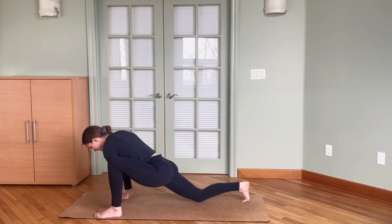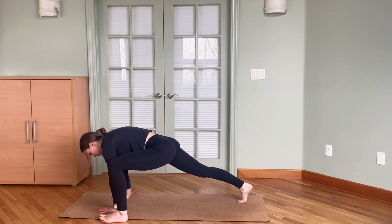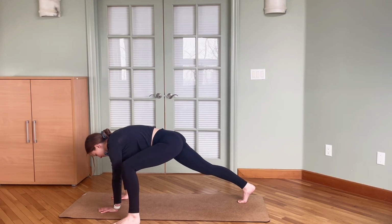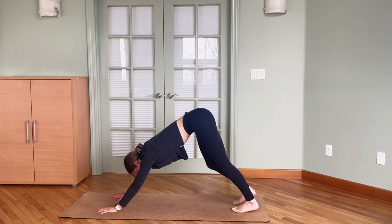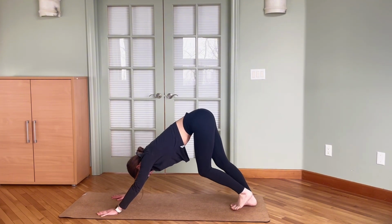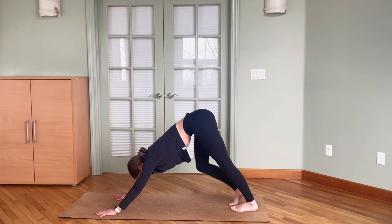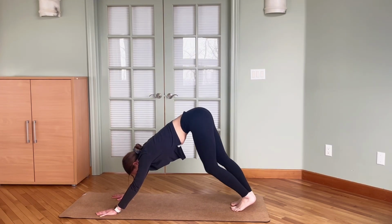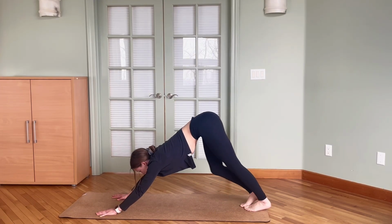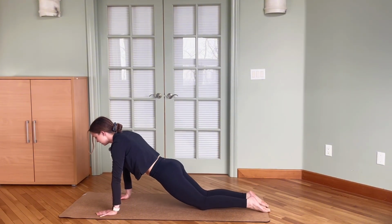Good. Pick up your back knee if it's on the ground. And for some of us, we can sweep that foot back into three-legged dog. If that tends to be a little bit sticky, then just slide that foot back or even heel toe your foot into your first downward facing dog. Pedal out your heels. Good, then let's shift forward, find any variation of a plank pose.